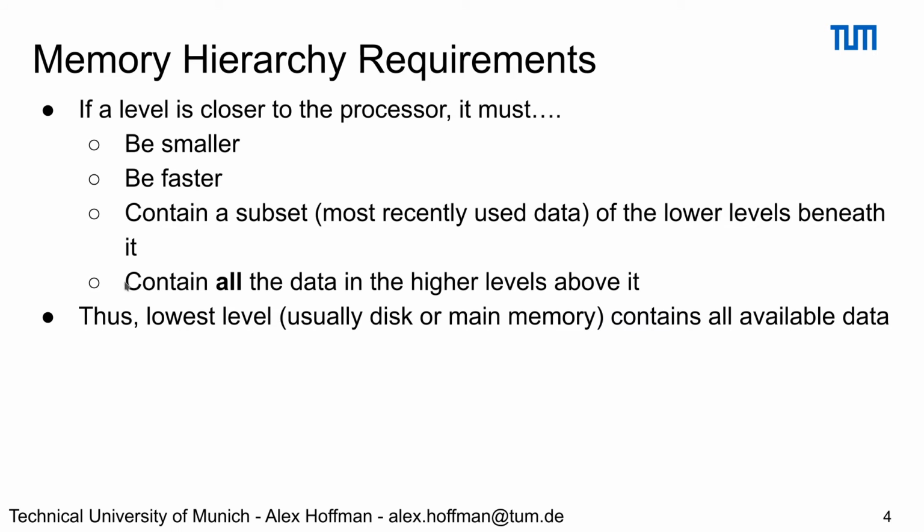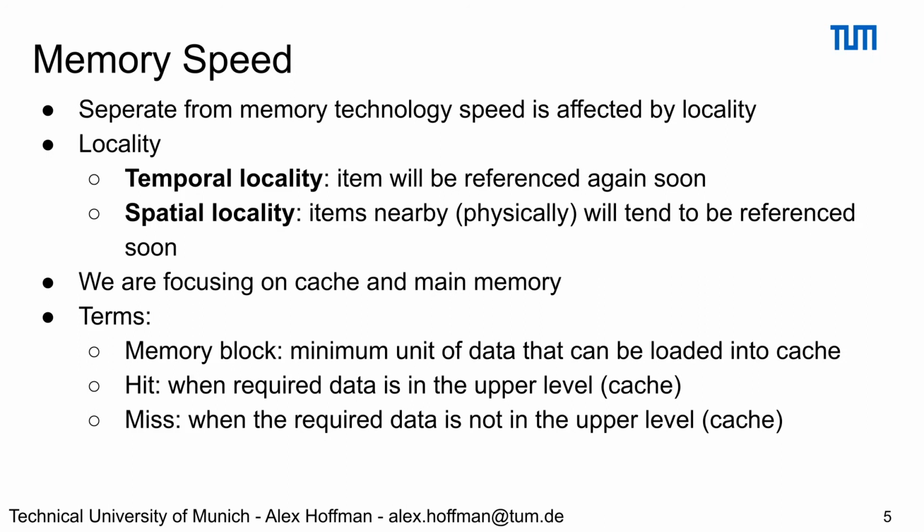This means that all of your system's data comes from the lowest level, and it trickles its way up based on when it's being used and cache policies, which we'll get to in a couple of minutes, right? Now, the reason we have these subsets of data going up this hierarchy is that we can exploit a couple of properties of faster memory, and also how programs are executed, to get speed increases.